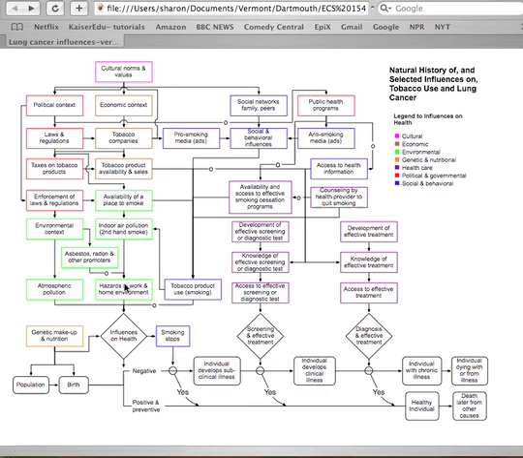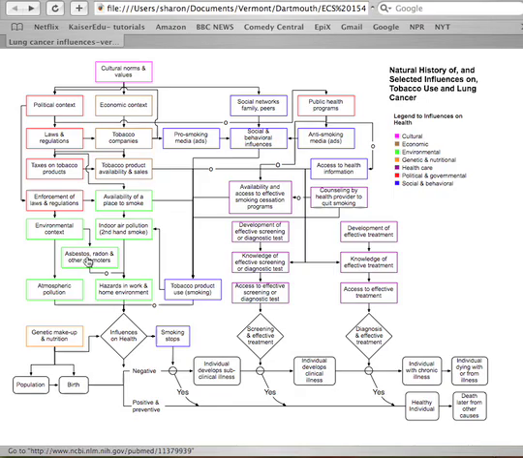And then that can become itself a hazard in the work or home environment, and that can also again influence health. There are other factors in addition to tobacco use or smoking which may in fact produce lung cancer, and those include asbestos and radon exposure. So those are indicated here as other factors.